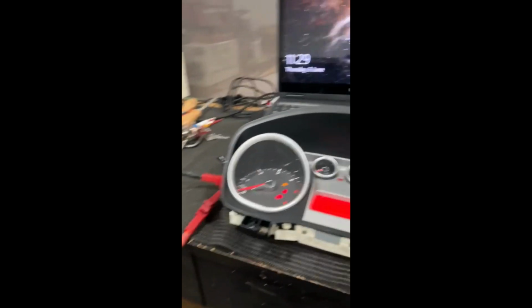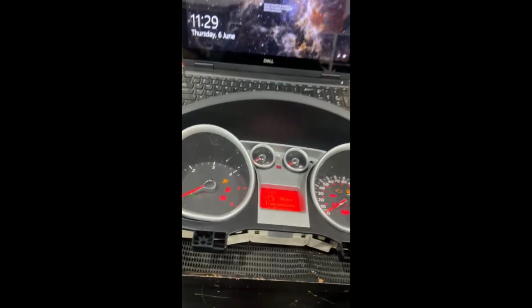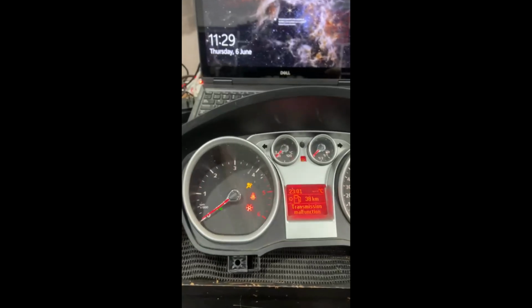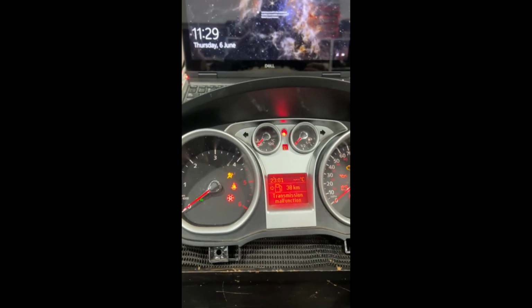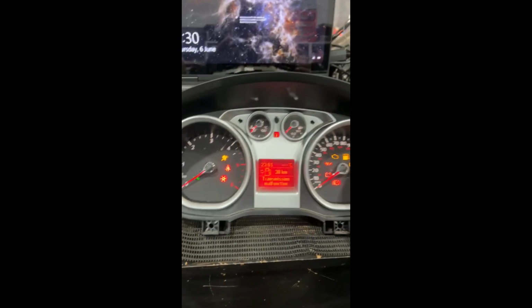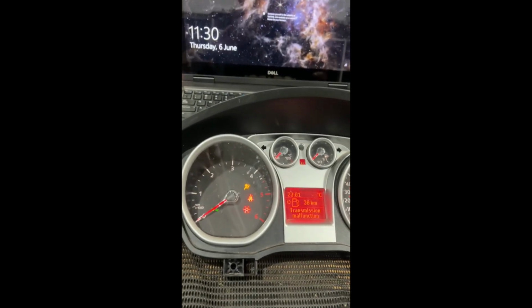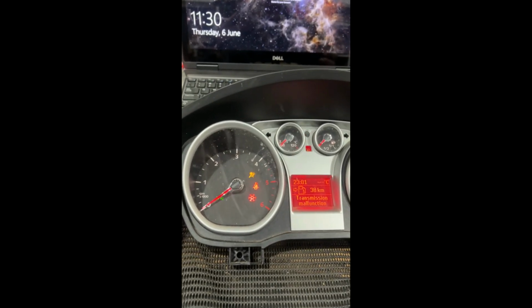Good morning everyone. Alright, today we've got an instrument cluster in. This has come from Rob at Romano's Automotive over in WA. He's a top bloke, we do a lot of work with Rob. Rob's also the Australian distributor for Magic Motorsport, so you get a lot of good stuff through him. This cluster has come in for intermittent CAN communication issues.